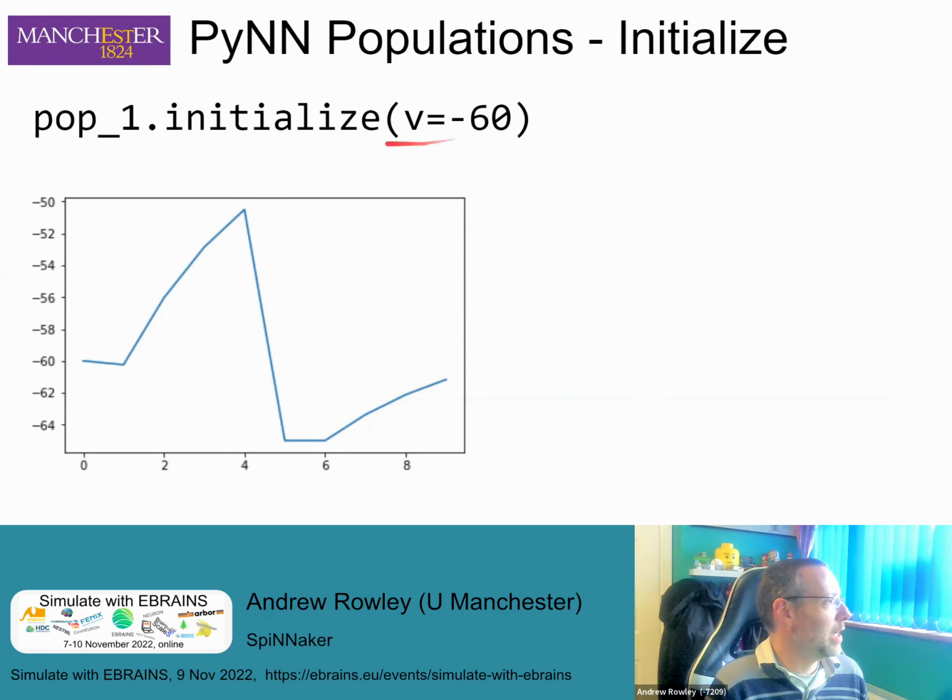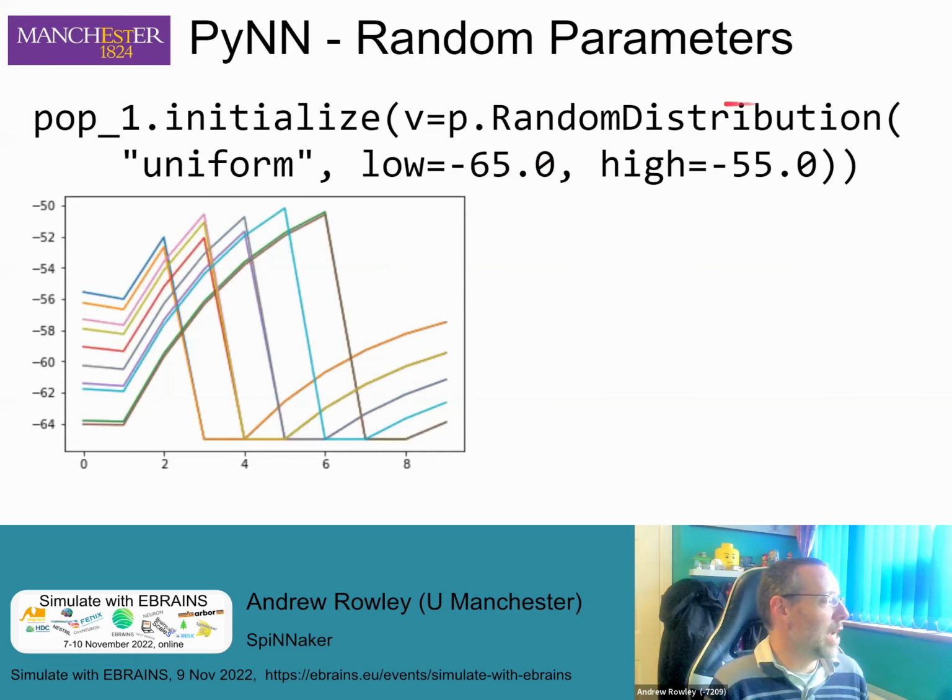You can initialize a population, which basically says, where do you want to set the membrane voltage to? So the initial membrane voltage here is -60. Of course, it changes over time, but that's what it is at the start of the simulation. You can use things like random distributions in there as well. So here's one where I've initialized the membrane voltage to a uniform random distribution from -65 to -55. And you can see here it's sort of randomly started. That'll obviously affect how the simulation runs, even if they're all exactly the same neuron. That means you get a little bit more random behavior. So you've probably got random spikes here, for example.